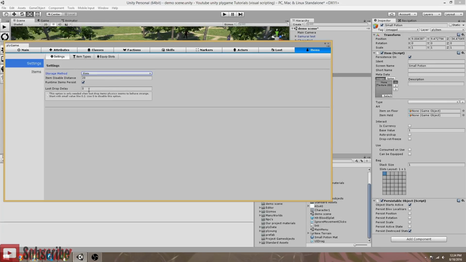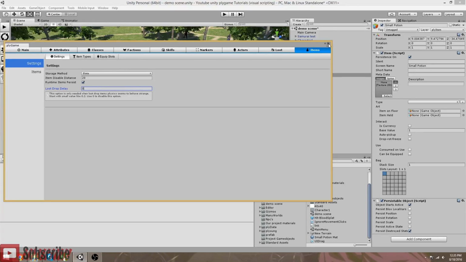Your loot drop delay would be used if you want to drop one loot at a time. That's what it means. So it'll drop the first loot, the second loot, the third loot, all 0.2 or however many seconds you want the delay to be before it drops each item one at a time. I'm thinking that's what it does, but I don't use it because I just have all the items drop in where the player is, as we'll do that later. So we might just use this loot drop delay later if so needed.